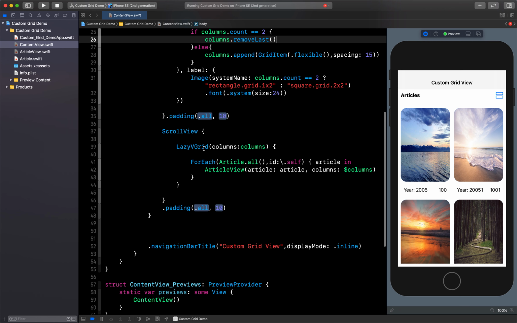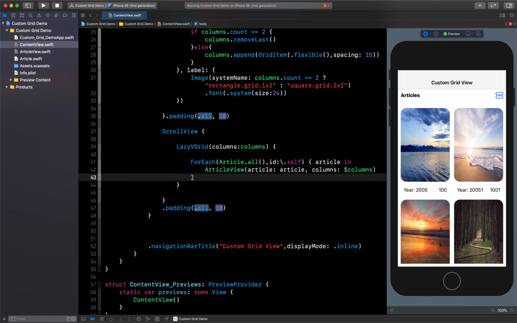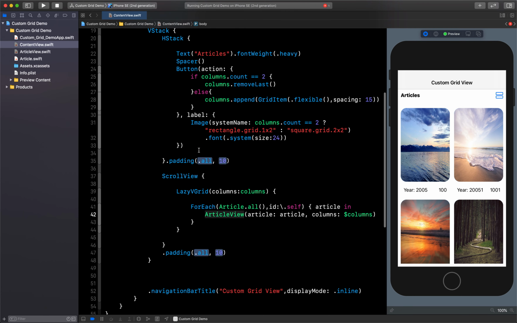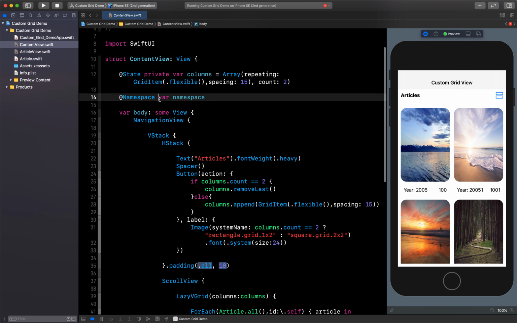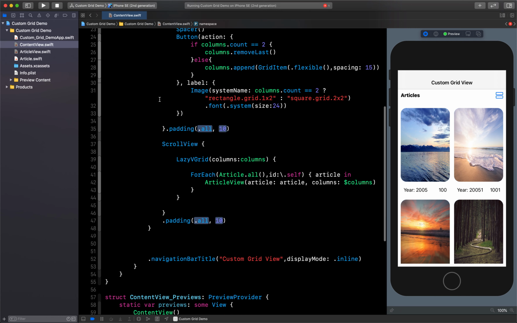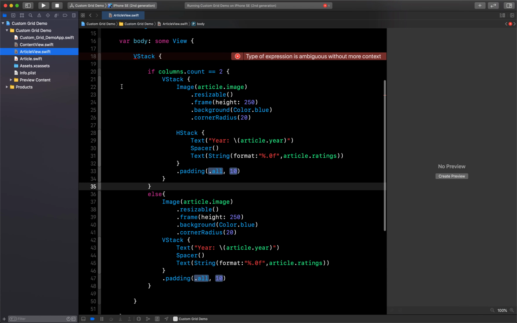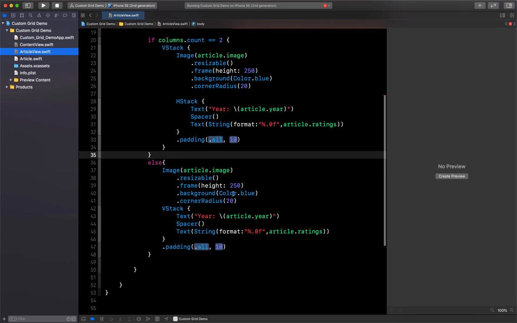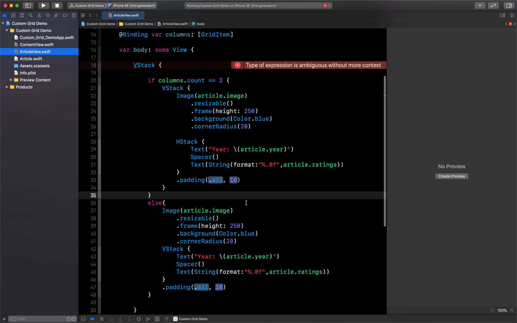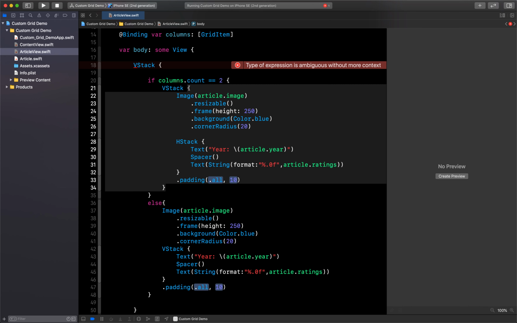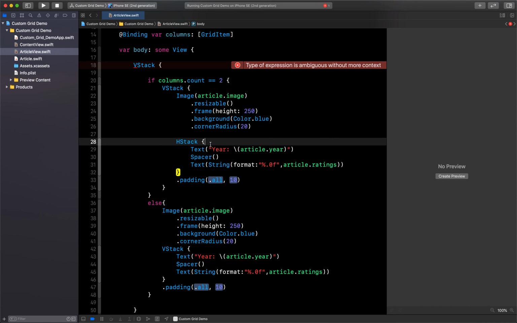So here we have created our lazy grid, and we need to pass that to article view, and here we have created our namespace. So let me check it here. Okay, so we are creating our views here, so we should pass that here only.